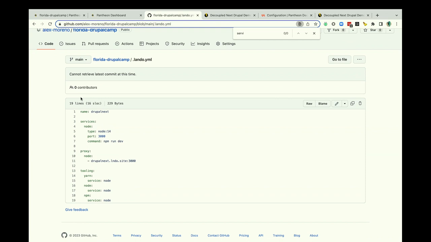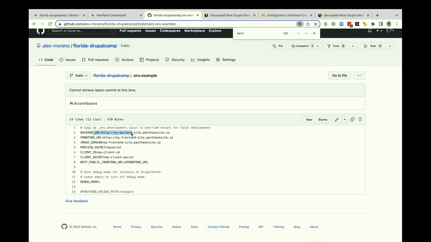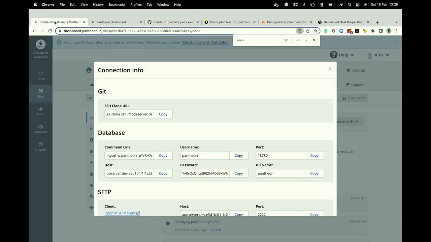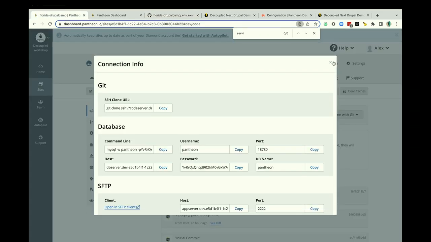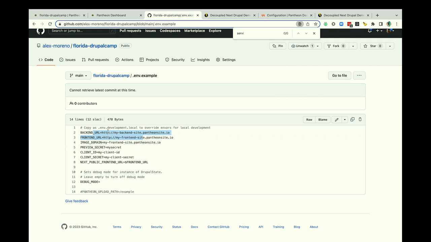So just pulling this in your local and doing a Lando start, it will give you your frontend, your Next.js application, and the next thing you can do is go to the environment here and connect with your Pantheon environment, right? Or if you want to have it in your local, then you go to your Drupal site, you pull it as well, you build it as well with Docker, you will have two Dockers in your local, and then change these variables accordingly. Instead of giving the Pantheon site.io, it will be something like my site.ddev.local or something like that.